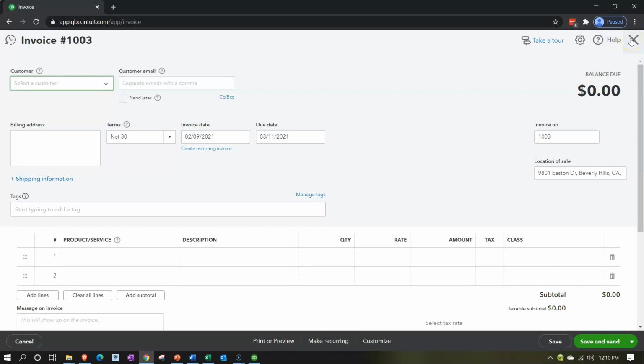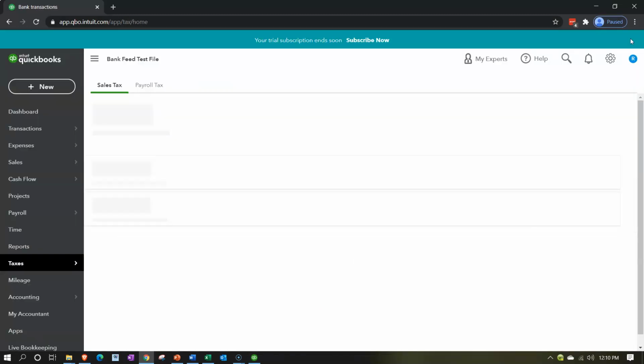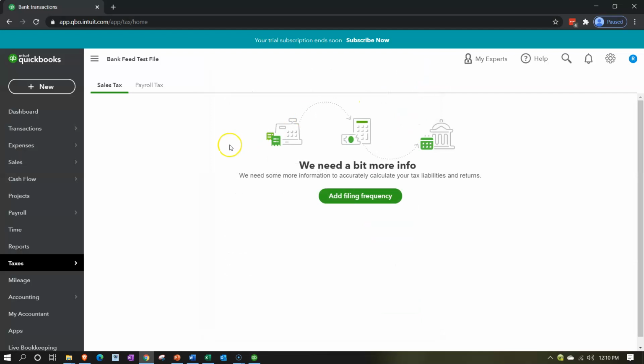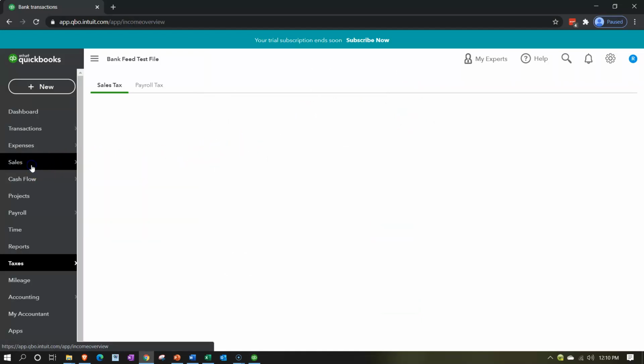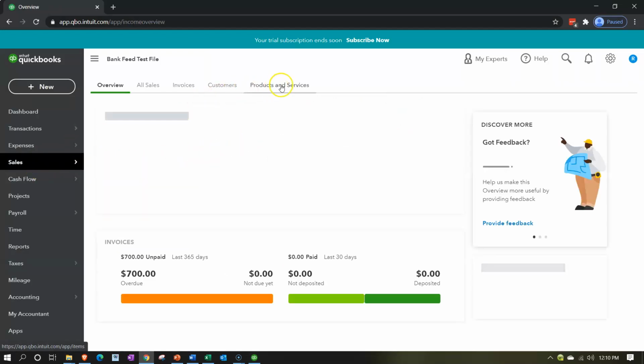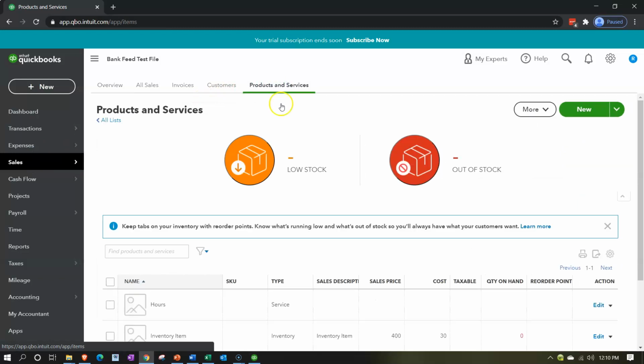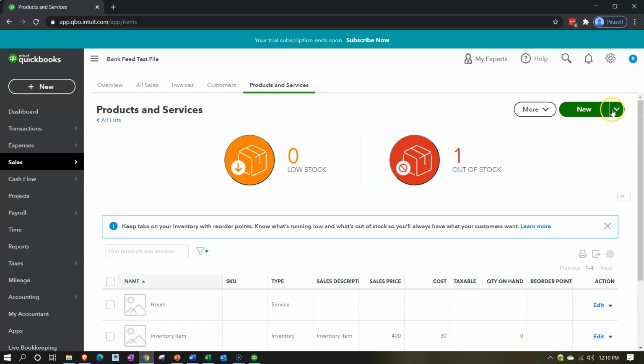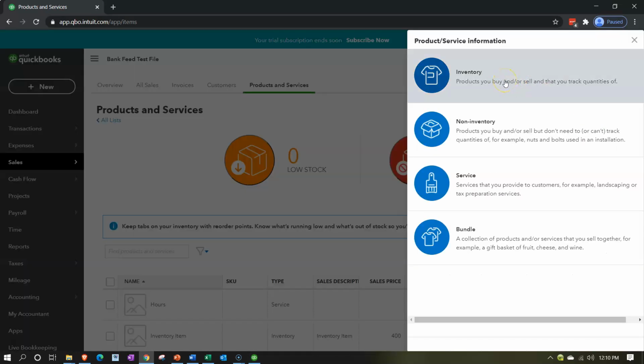But before I do that, I'm closing out the invoice now. Then you would need to set up an item that we would be including the sales tax. Here's the sales tax calculation. I'm going to go set up an item now. And I'm going to do that by going to the Sales tab. And let's go to the Products and Services. And then if it was an inventory item that I'm going to be setting up, I can go to New Item up top. I would set up an inventory item. That means you're tracking the inventory within the system.